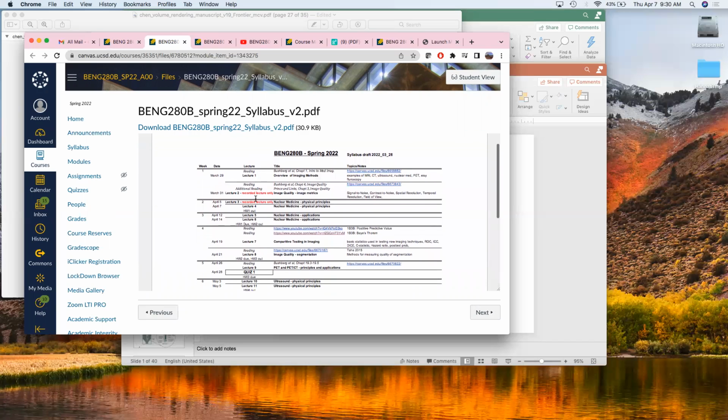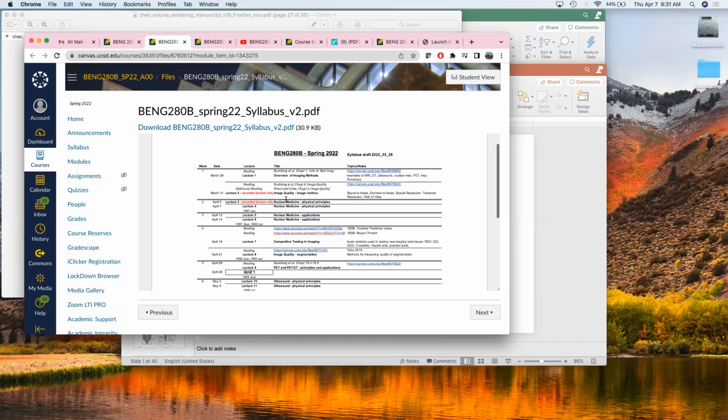And here, so we had image quality, which you all did remotely, and then the first lecture on nuclear medicine on the principles. I'm assuming that for some of you, there may be some questions about the image quality lecture. We could do those today. I don't think I got any in the mail. I emailed out an announcement. Did everybody get the announcement that I emailed out? Okay, great. So if there's something that you want to go over again from that, that's fine. We can go back to those slides and do that.